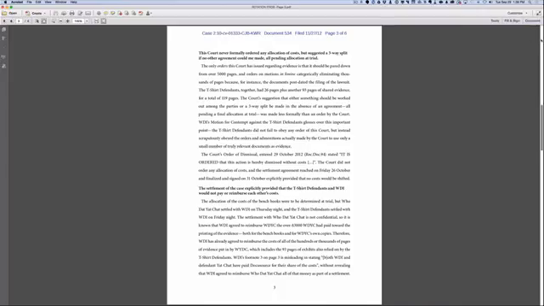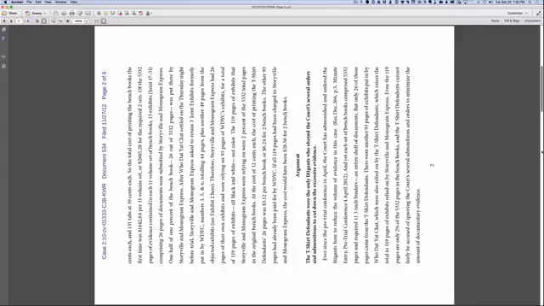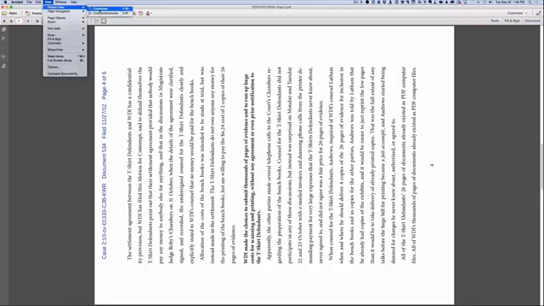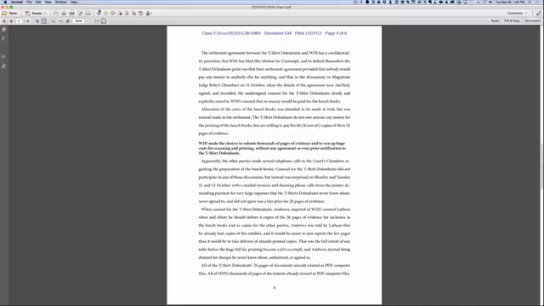Now, when I do that, the other pages have been flipped, because what it did was it flipped the whole PDF. So yeah, it's great. I can read this one now, but if I go to the next page, I'm going to have to go back and do this again. Rotate View, back to clockwise. I don't want to do that.